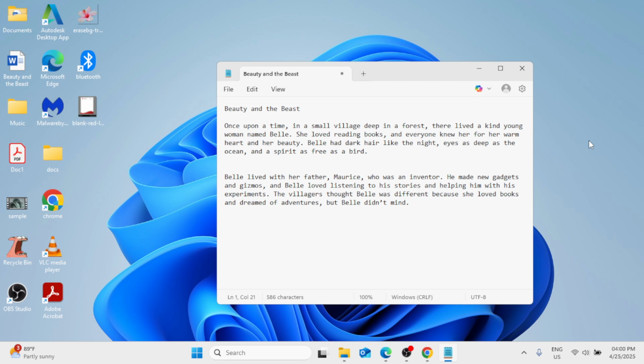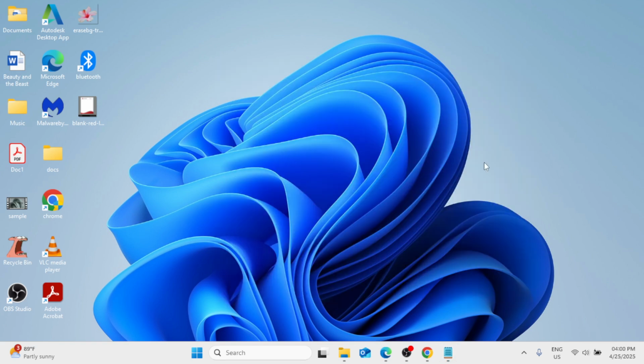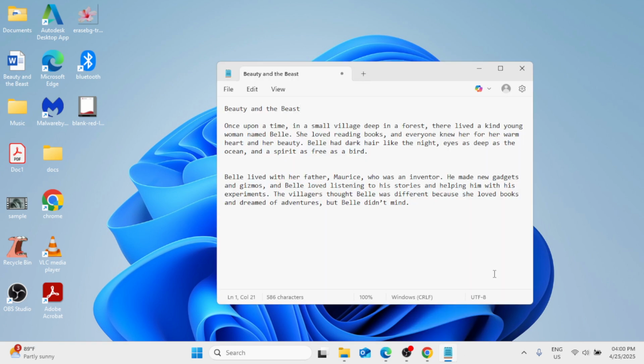In today's another video tutorial, I'm going to share with you how you can save a notepad file into the desktop. So I have this notepad file from here and I want to save it in my desktop. Well, the same thing as yours, do not worry, it's very easy thing to do.